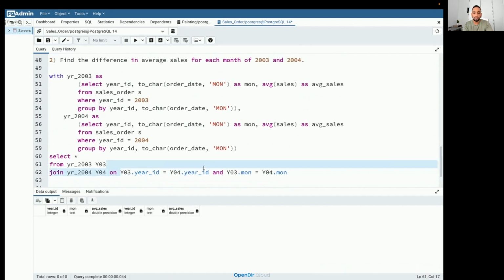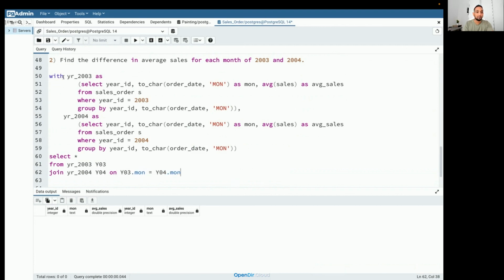So I should not be considering the year column. Remember, just because you have some columns in your multiple tables that have the same column name and the data looks similar, whenever you're using a join condition, make sure it satisfies your requirement. In this case I don't need to join based on this because I only need to compare between months, right? I need to compare Jan of 2003 with Jan of 2004 and so on. So I only need to consider month.